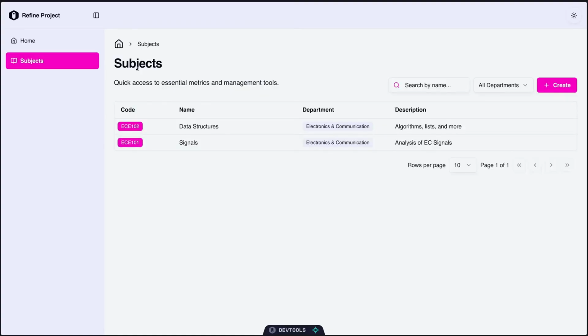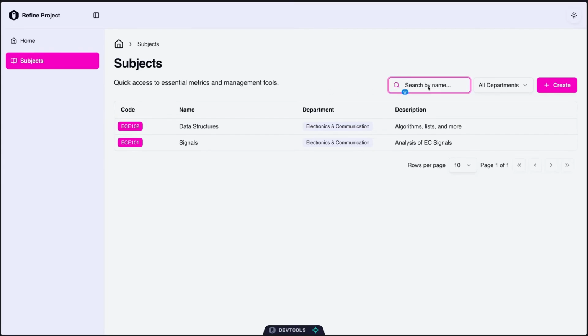Then if you head over to the browser, would you look at that? These 2 rows are coming directly from our database. The descriptions we wrote, the departments, the names, and even the codes of those subjects are here, and we can see the department. This is working great. Finally, we can see the real data that we have in our database on the front-end application.